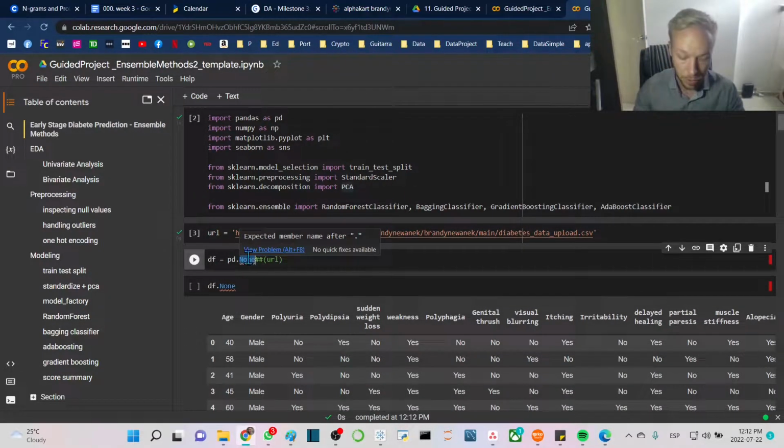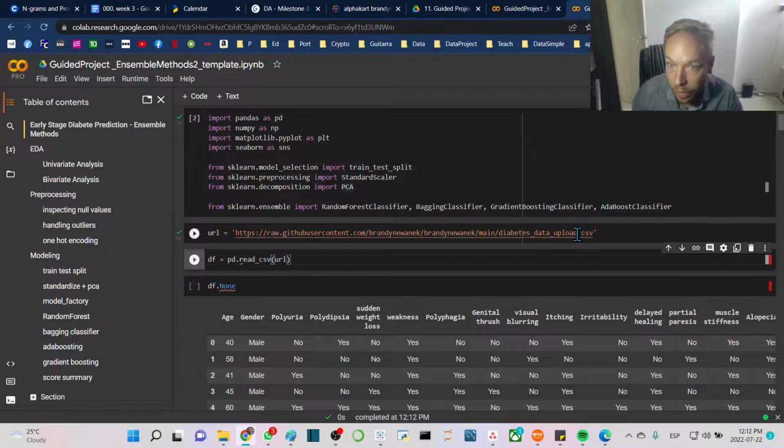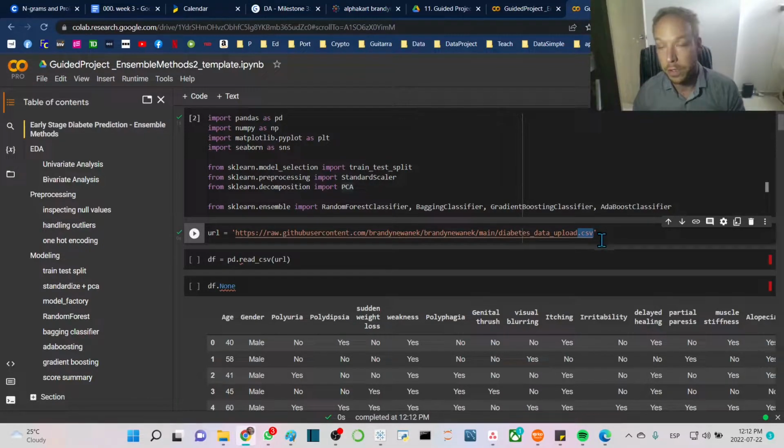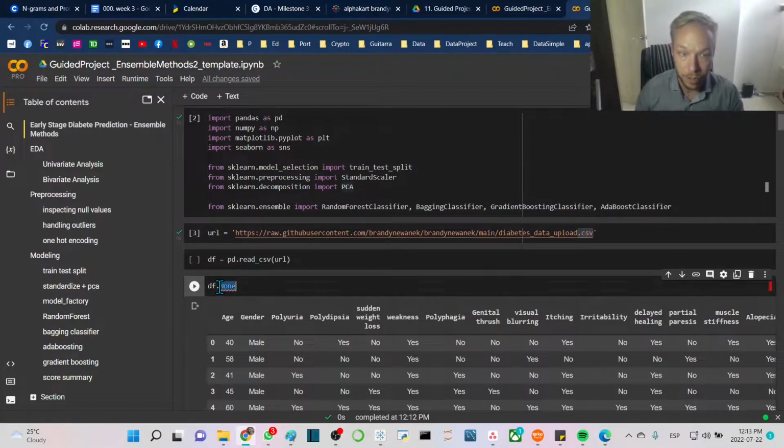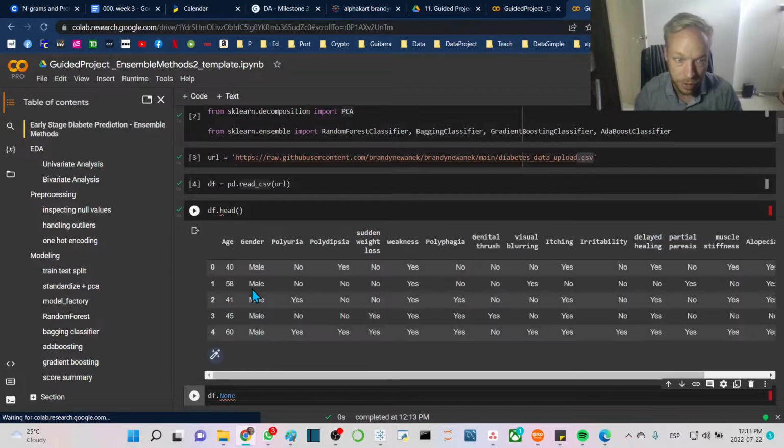What we're going to do here is read_csv, and you'll notice that at the end of this is a CSV file. So you can go into the file on your GitHub and go to the raw site, and this will give you basically a CSV file. So you can then just use pandas.read_csv to load it up. We'll do pandas.read_csv equals df. We'll do another one here, df.head, parentheses. We'll look at the head of the data set.